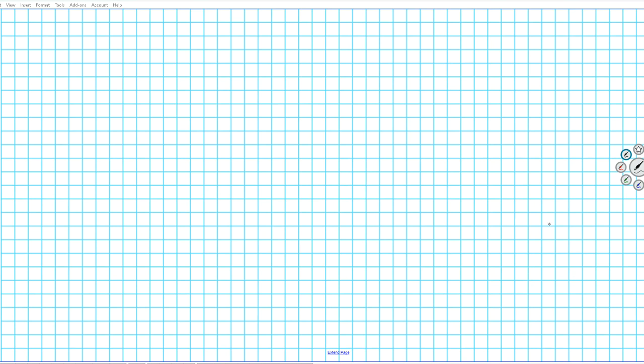The instructions for the examples that we're going to work on are for us to find the sine, cosine, and tangent of angle A. All right, so let's go ahead and take a look at question number 1.